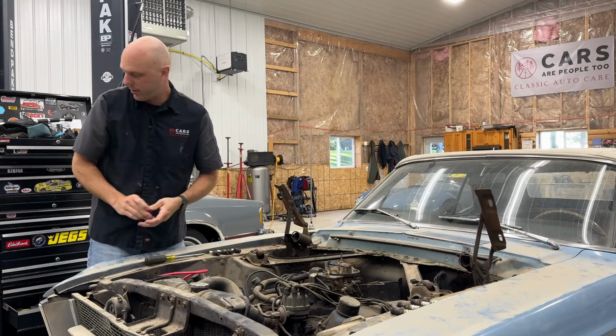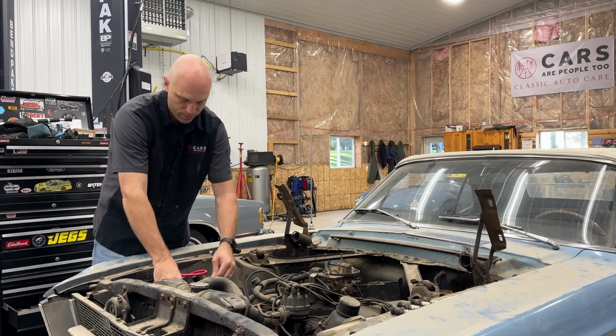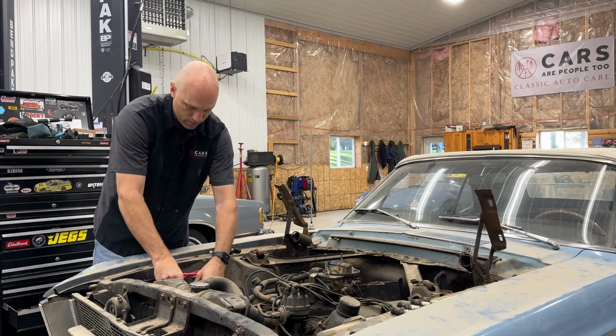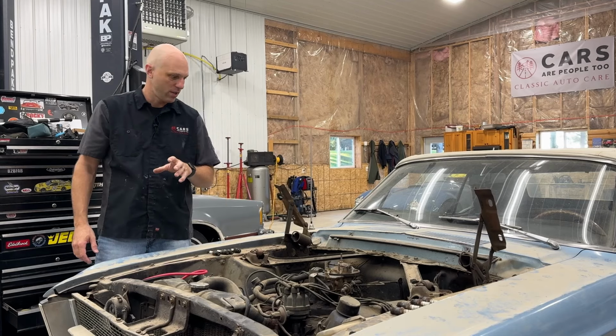All right, let's check for sparkles. I'm not getting any sparkles. I heard something click though. So far so good. When you're first hooking up the battery and touch the negative and it sparks, it means something's drawing. There's a draw somewhere. It didn't do that, but I did hear a click, so something was activated. I don't know what it was. Crank it over.